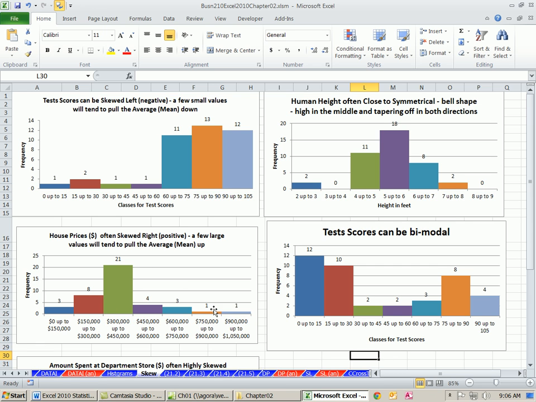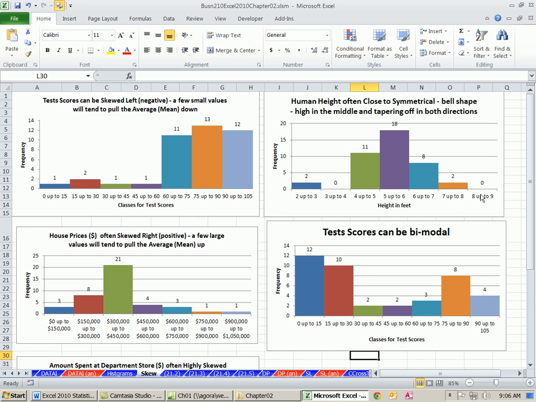Another shape for histograms is called skew to the right or positive. Now look, most of the values are right in this range right here, but boom, there's one really big value up here, right? Skew to the right, because there's a big value. Again, if you were to calculate the average, this $1 million house would pull the average or mean calculation up. Now, these are house prices, and that sort of makes sense, right? 150 to 450,000 for this particular area. That's where most of the house prices are. But oh, there's a few really expensive houses up on this end. So this is called skewed to the right or positive.